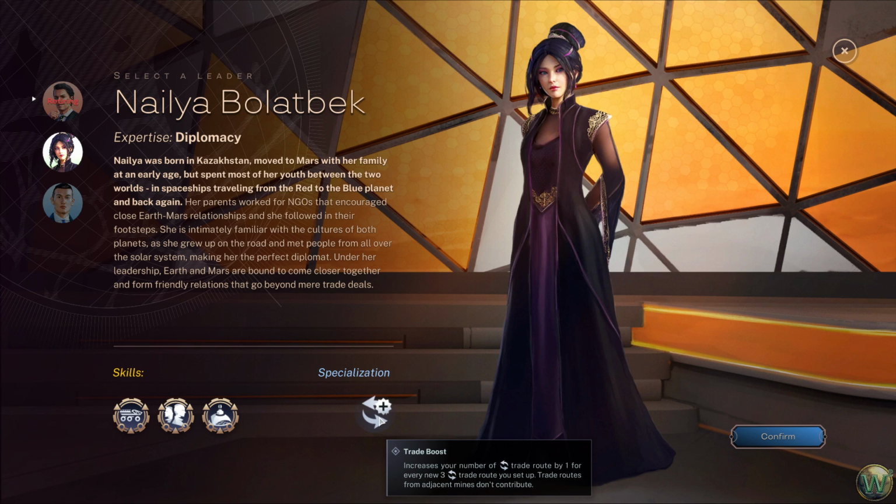Trade boost. Increase the number for the trade routes by 1 for every new three trade routes you set up. Traders and adjacent mines don't contribute.